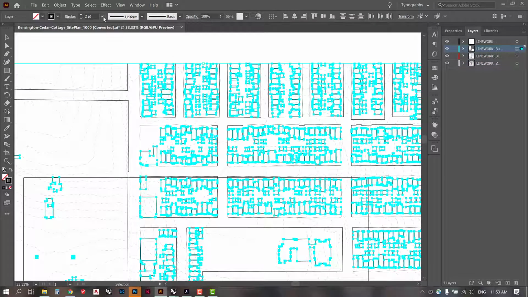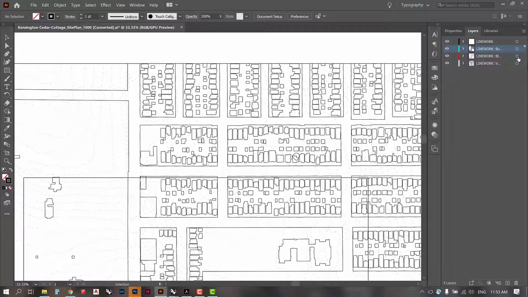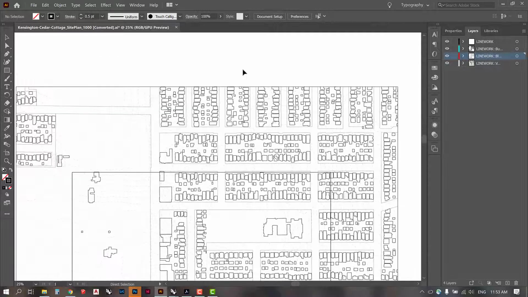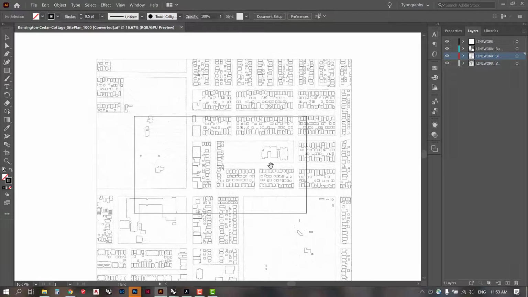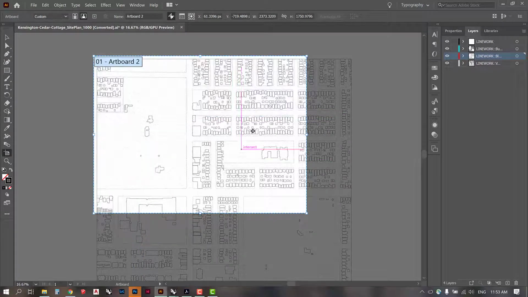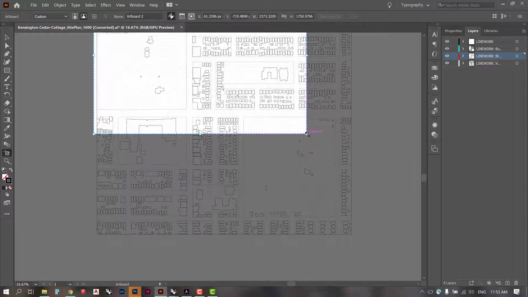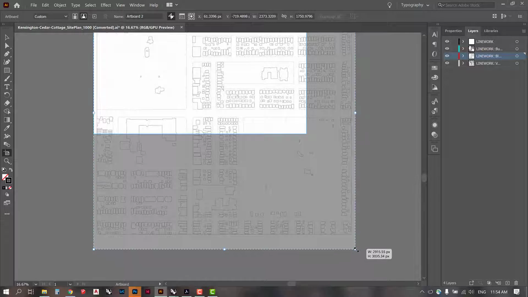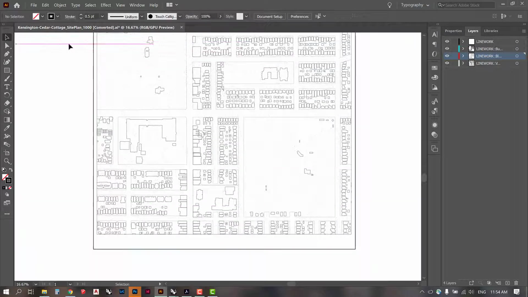I'm just going to reduce the stroke on this. Maybe these will be 1, and our blocks will be 0.5. That looks a little better for the scale. Of course, we'll just change our artboard so that it fits our work. And don't forget to leave a little extra space around the edge for your north arrow and scale bar.